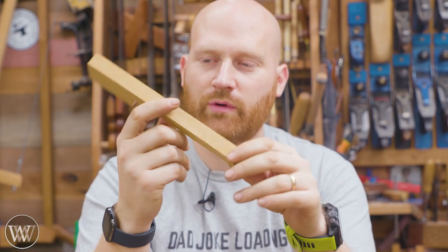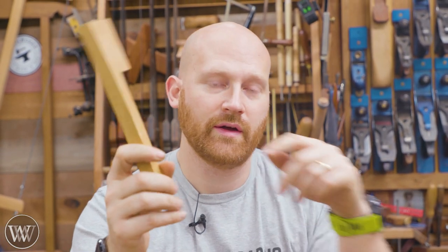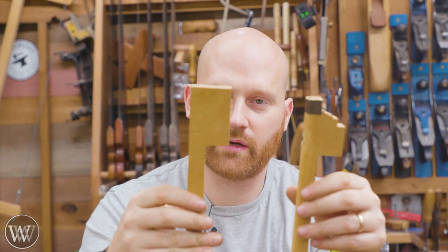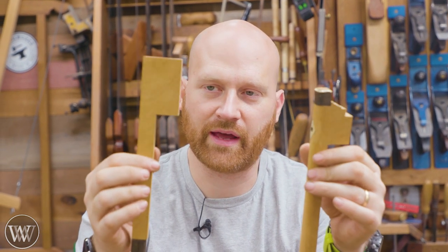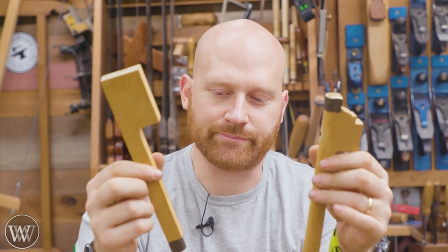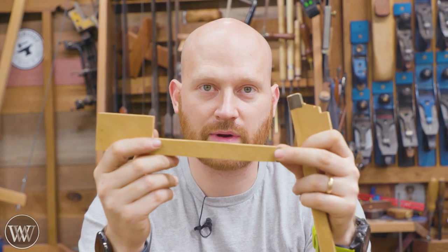After playing around with it, I could cut it off and just make the arm a little shorter, which would be okay, but I think I'm going to make a whole new arm. The problem is I don't have any more Bodark, so I'm going to have to make a whole new one out of something else. I think I have some hard maple so we might do it out of that. Off camera I'm going to go and remake this up to the same point and then we'll catch back up.